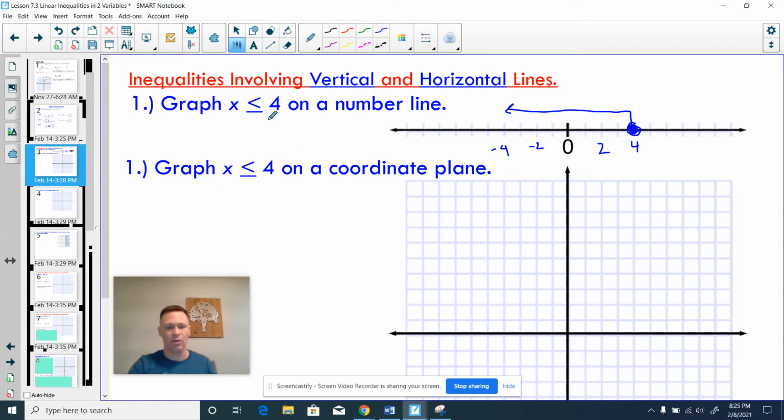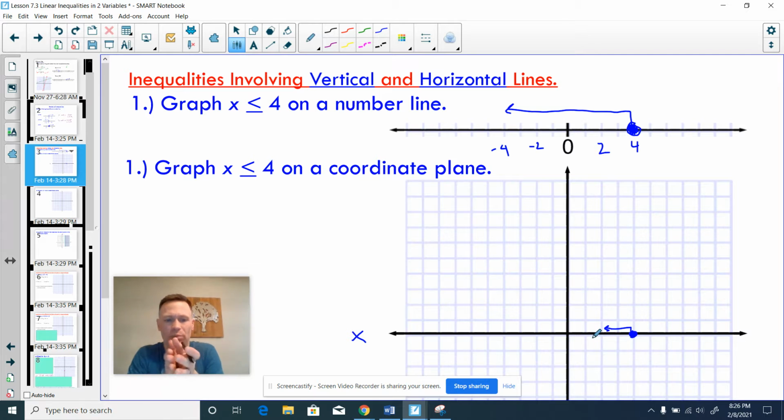Before we even do that, though, we have to back up and realize, how are we going to graph x is less than 4 on a coordinate plane itself? Let's think about this for a second. This is the x axis, right? And the x-axis is just a number line. So if this is just the number line, well, 1, 2, 3, 4 is here. So we could think of this as like a solid circle on 4 because 4 is included, and then an arrow going to the left, right? Well, we can think of it that way.